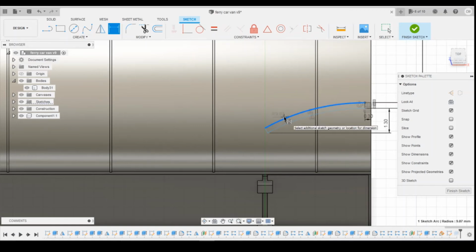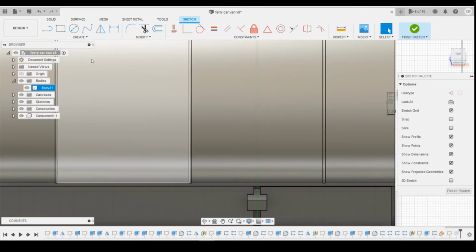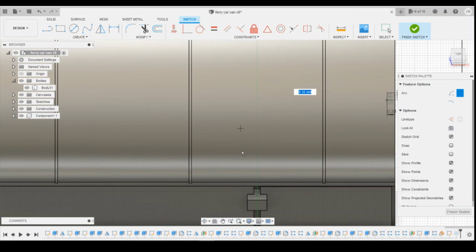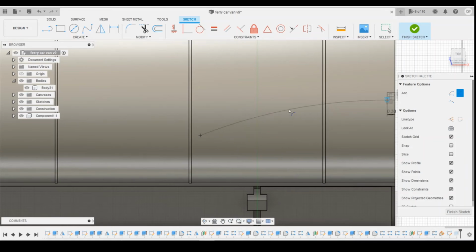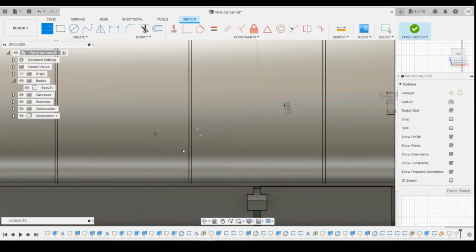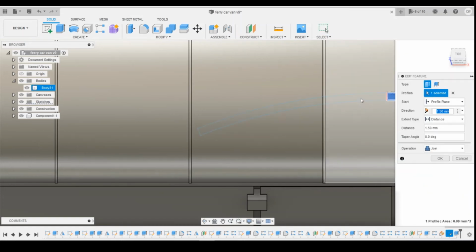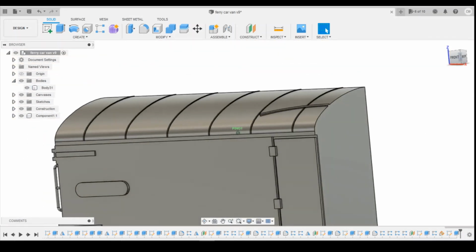I'm probably going to have to redraw this, so let's remove these arcs. Okay, let's draw that arc again. So, go from 3-point arc, select the corner there. It's got to obviously come outside the door, so if you go into the next group. No, it's just short of the next group, so if we come back there, see how it's automatically tangent to that, and then we can offset that line again, 0.3, and then fill in that end there, edit the extrusion to pick up that profile as well. There we go, now we've got that added in on there, perfect.